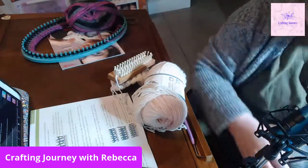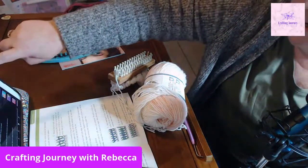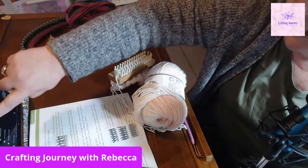Wednesday is the day that I do crafts other than diamond painting. And today, we're going to do loom knitting.